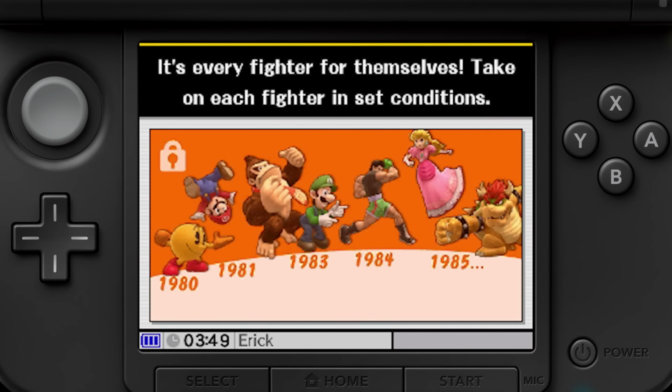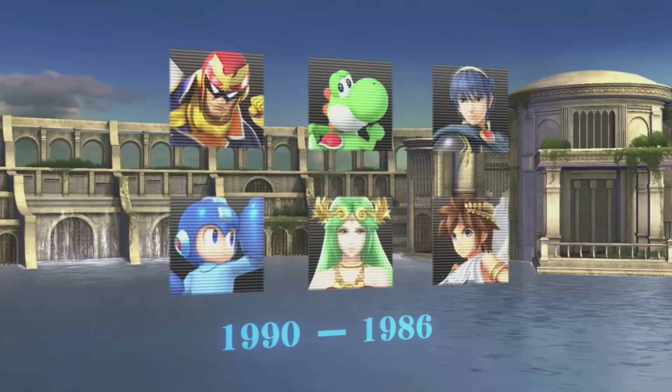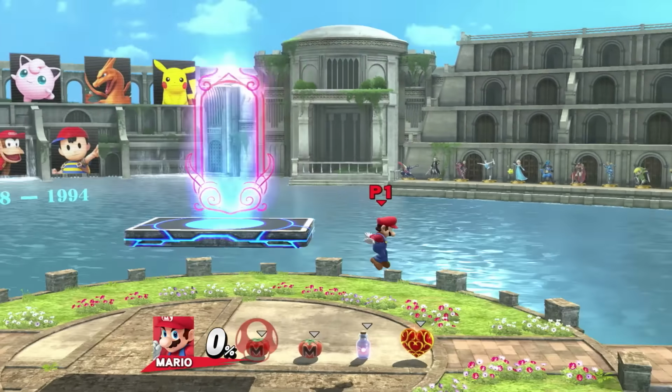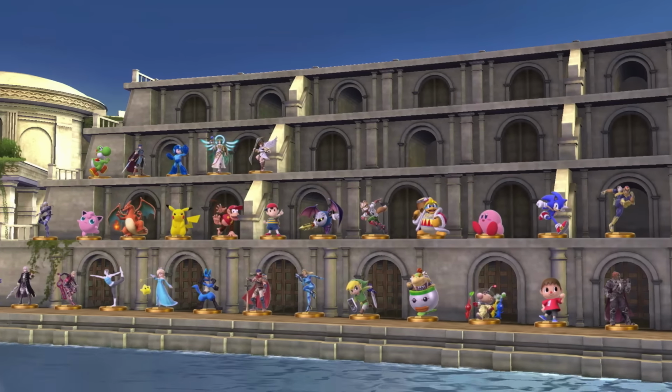In the Nintendo 3DS version, you fought fighters in chronological order, but in the Wii U game, it's the opposite. The newest fighters must be defeated before you can get to the old school ones. The rest area design has been updated. You can see a coliseum in the background with trophies of the fighters you've defeated lined up on it.